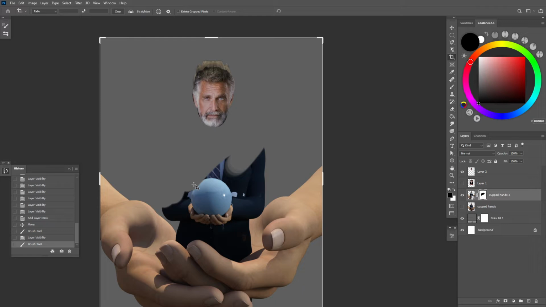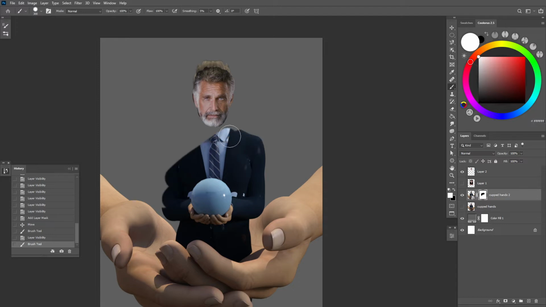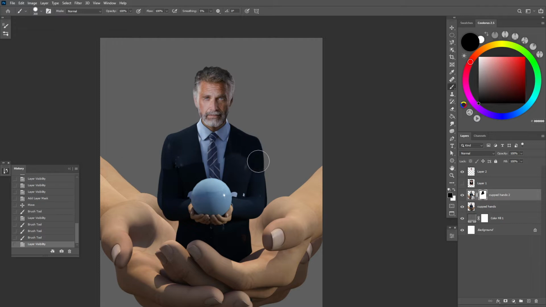But when you switch back to white and paint it in, it reveals the layer itself. So that's basically how it works. So what I want to do is see if I can mash these two together somehow.